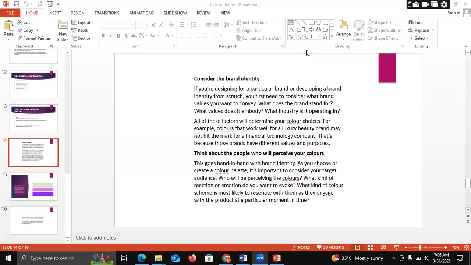Now, black and white is a color and it's not a color. Scientifically, it's not a color. But when it comes to the world of design, software design, graphic design, it is a what? It is a color. Because of the presence of what? Of the color shades, light, tinting and shading.